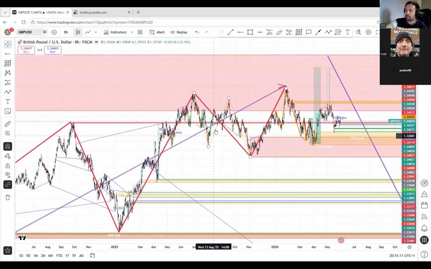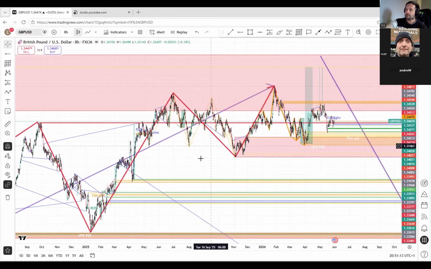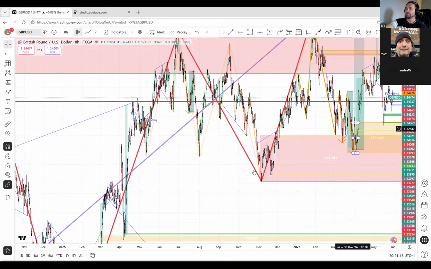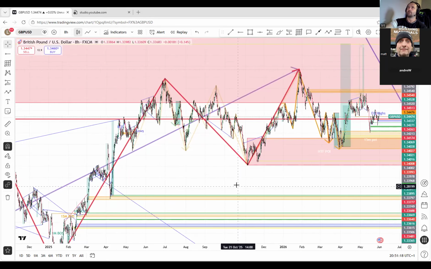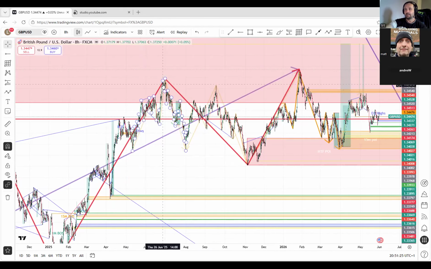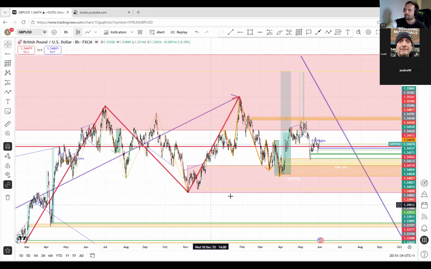And also, one of the rules for structure, well, it's not written in the rules, sorry, it is something I say on most lives, is that the 15 makes up the 4 hour, and we get what I would class as 2 decent 15-minute bearish swings. So that tells us that is the 4 hour pullback before a new high is taken. So that at least justifies it for now.